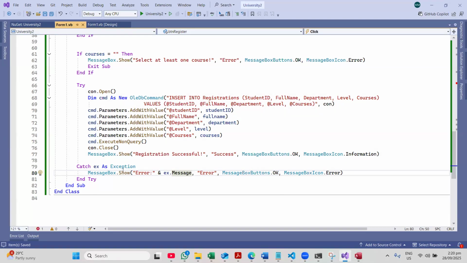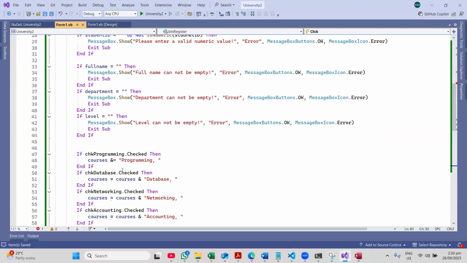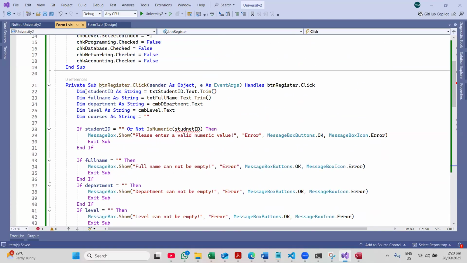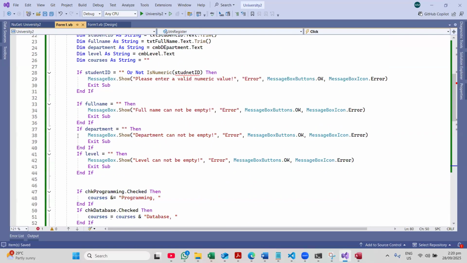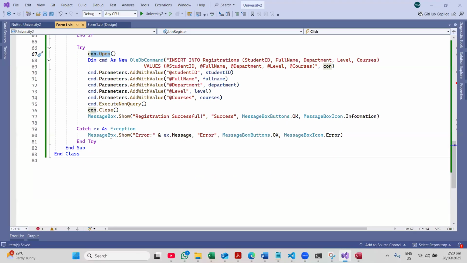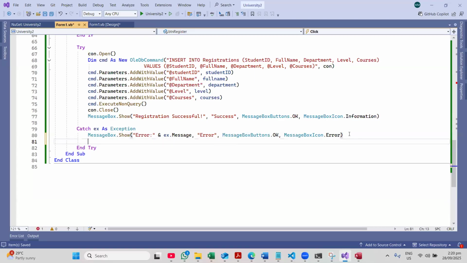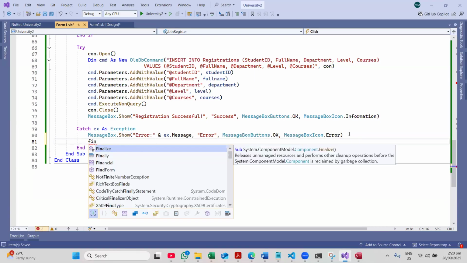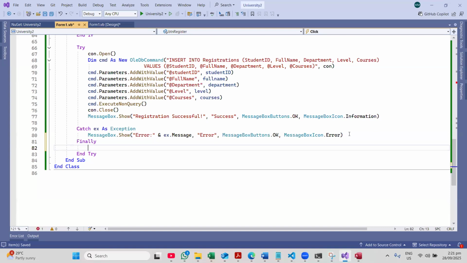Now, understandably, if the error comes, let's say the connection opens and the error is here. It is still open. So sometimes in the try and catch, we add finally.